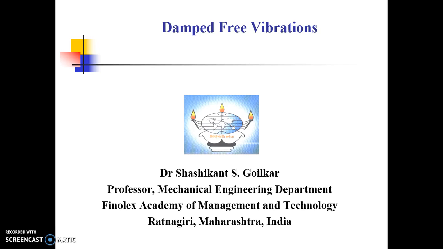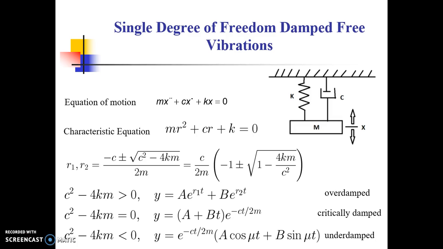Here at this point of time we are going to discuss the damped free vibrations. In earlier topics we have discussed the equation of motion in a simple single linear spring mass system as well as a torsional vibratory system. Here the equation of motion of a single degree of freedom damped free vibration system gets slightly changed.